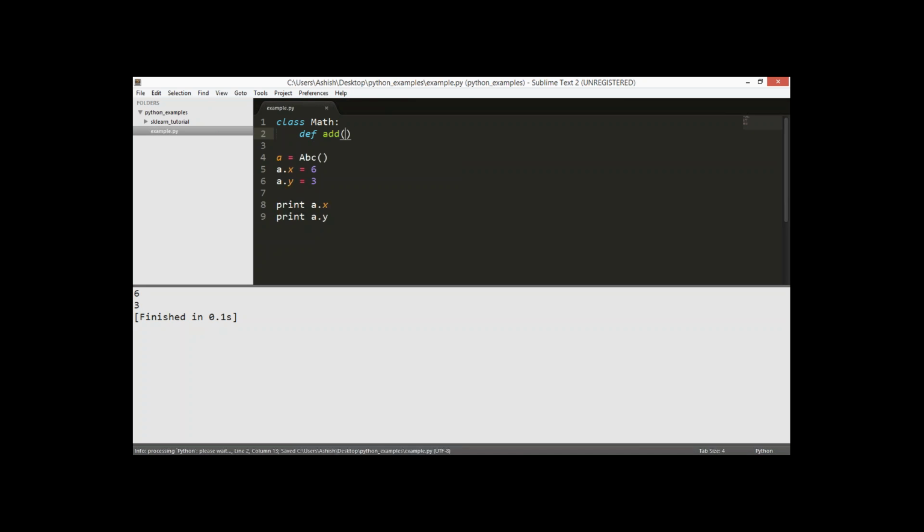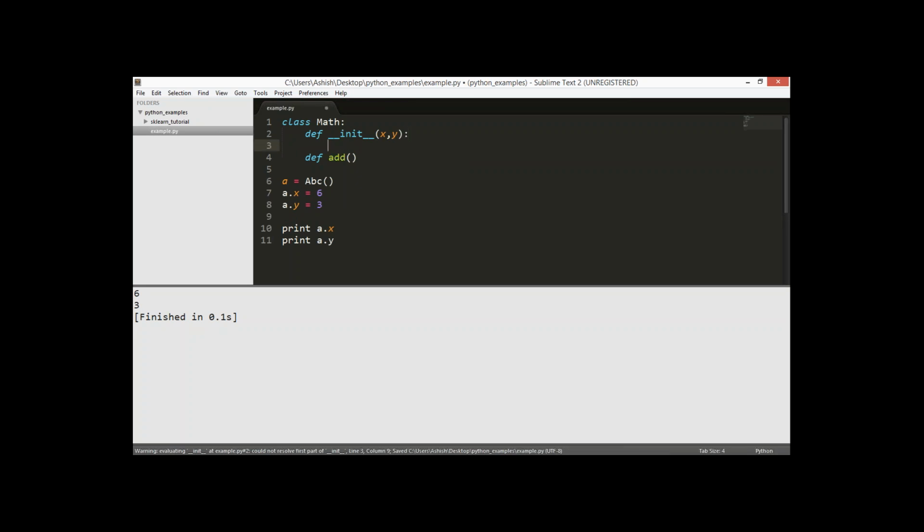def add. It accepts two parameters, right? If I'm creating an object, I do not need to pass the two arguments to all of these functions. So what I would be doing instead is, in the constructor itself, I would set up the values. I need two values x and y.